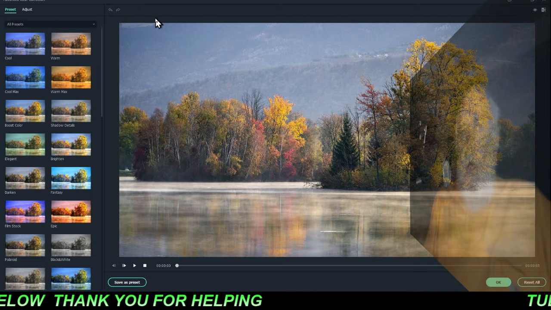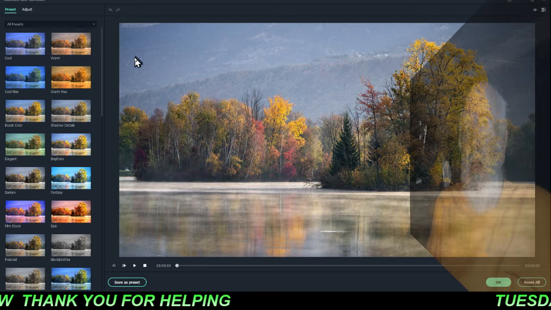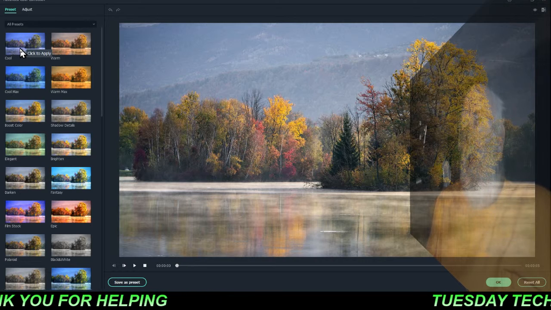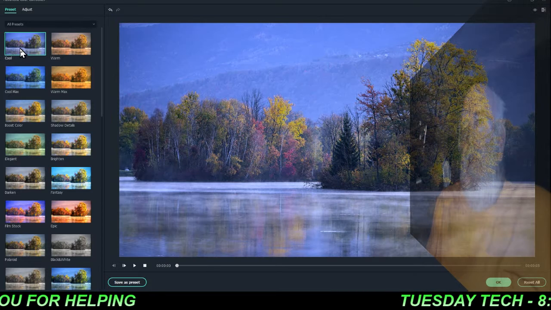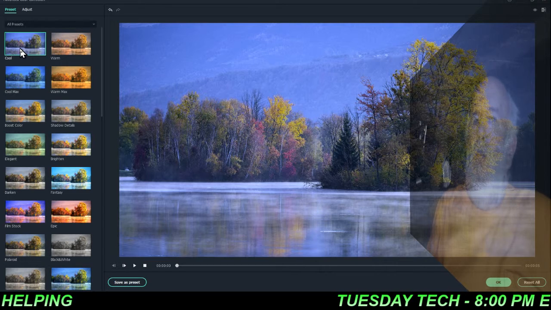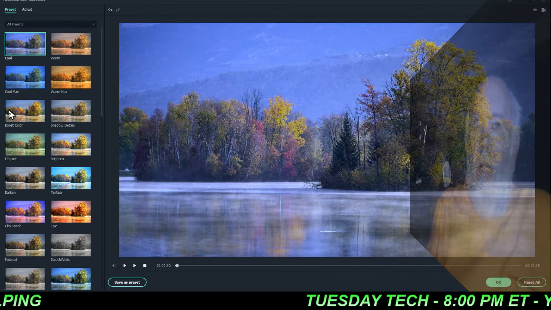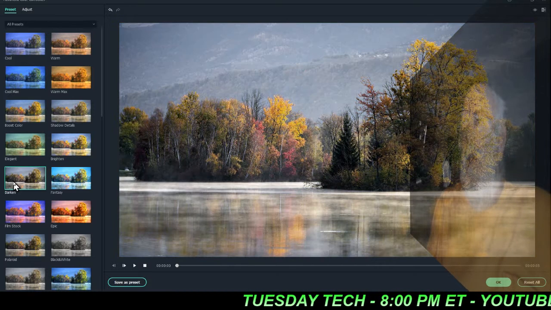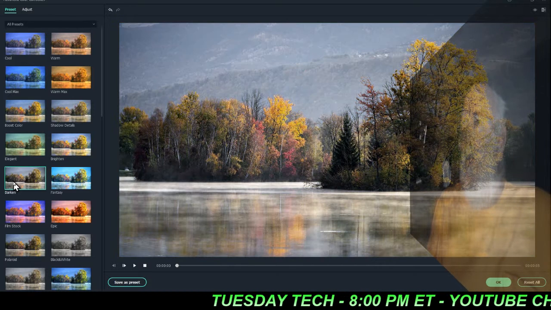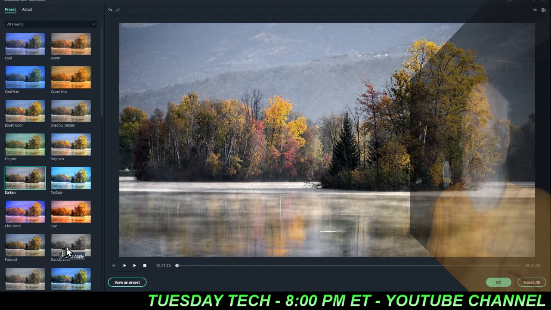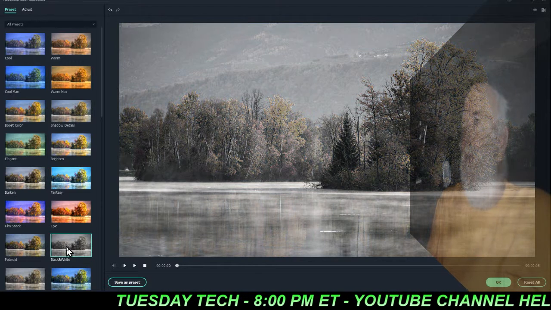But in a nutshell, what these do here on the presets, and we'll just run through a few of them. If you want to use what they're terming a cool LUT, if I click that, you can see how it instantly changes the picture. It gives a bluish cast. So let's go down here to a darken, and that's going to increase some of the depth there. You want to take the color out? We can go to a black and white. That just removes the color.